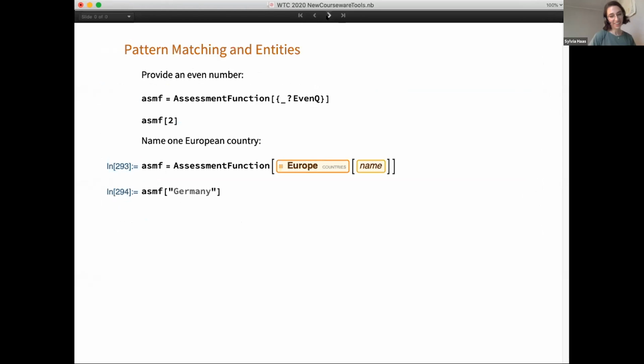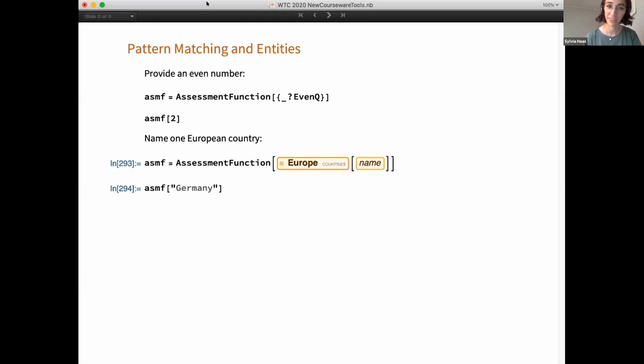All right, so one more option or example of the many options of assessment function are you can use patterns or entities. So, right, you don't want to have to write out all of the different options. You can just use the built-in patterns and entities that are already in Wolfram language.